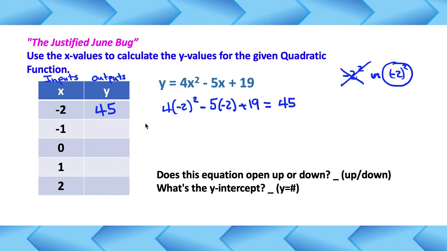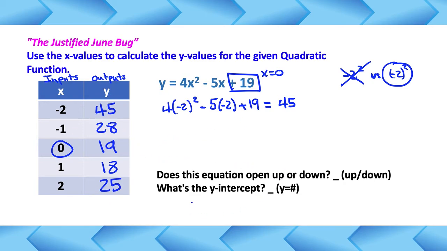So when we plugged in a -1, I believe we got a 28. All right, cool. When we plugged in a 0, we got the y-intercept 19. That's kind of an easy one. Every time you plug in 0, it should be boom, automatic y-intercept. That's where x equals 0. Okay. Plugged in a 1, we got an 18. And then we plugged in a 2, and we got a 25. Look at that. All right, cool. All right, that's it. 5 inputs, 5 outputs.